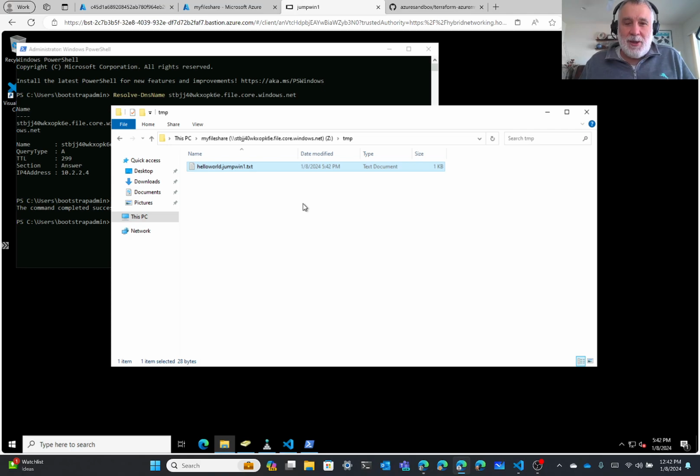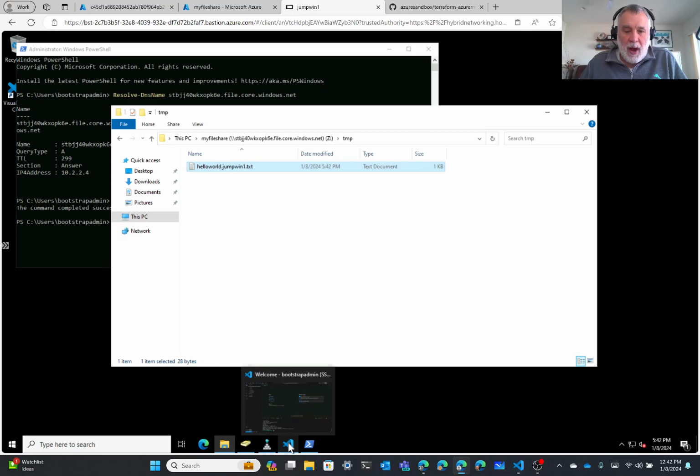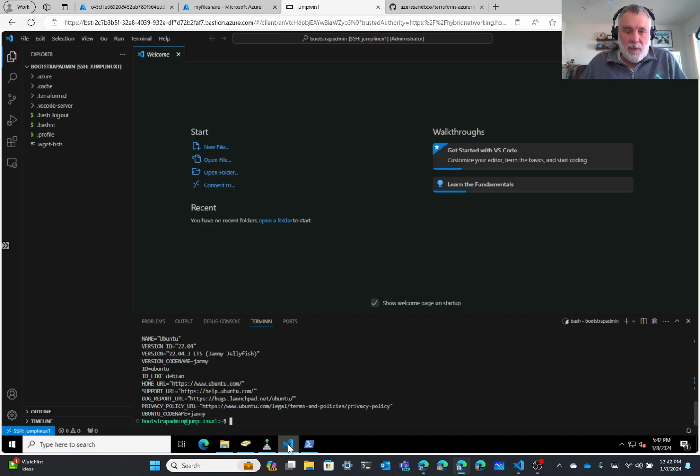Now what we want to do is see if we can get to that same file share from the Linux jump box. Remember, we already have a connection to the Linux jump box running in VS Code right here.